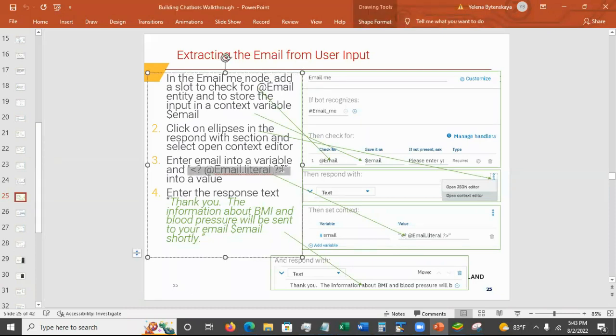It's like this, email, not literal. This is just the syntax. And trust me, it took me a little bit of time to get it. And then to edit the context variables, you can use a JSON editor, like you were asked to do in a walkthrough, or you can use the context editor. So there are multiple ways to do that, right?